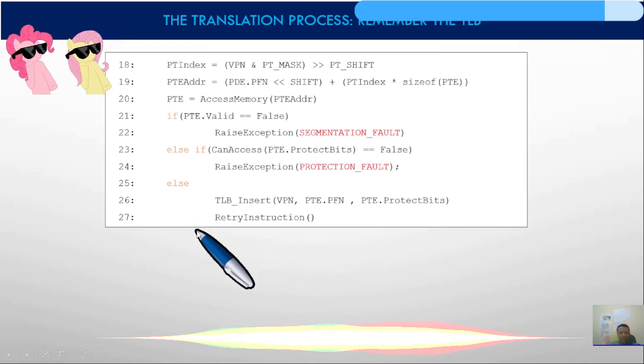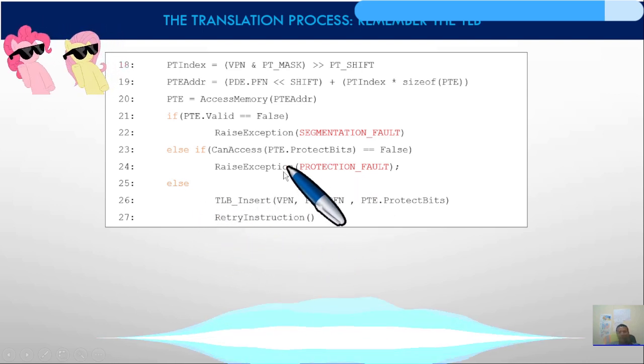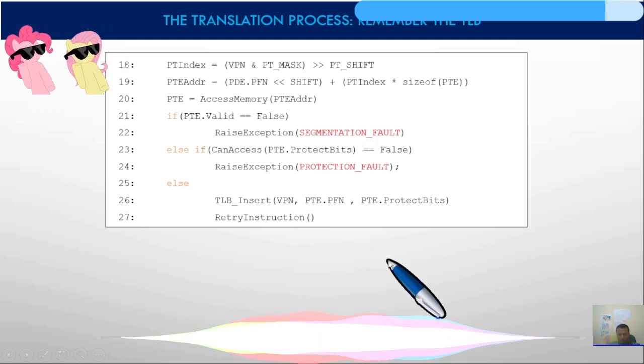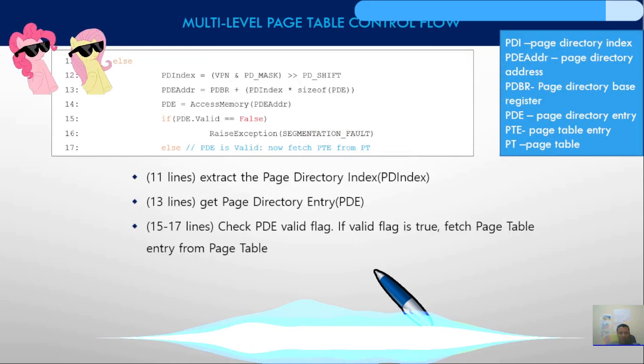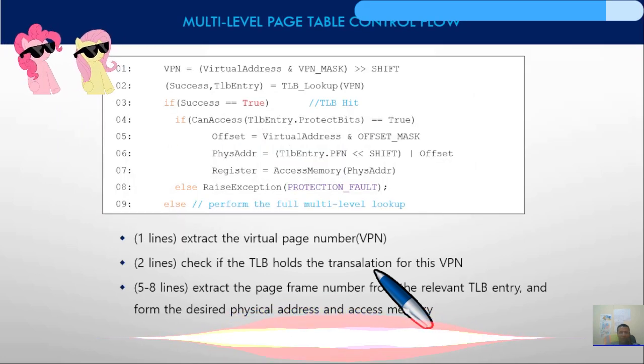Then retry the instruction. So in a nutshell, the code is a little bit long, but this is how each line of code works in the multi-level page table control flow.